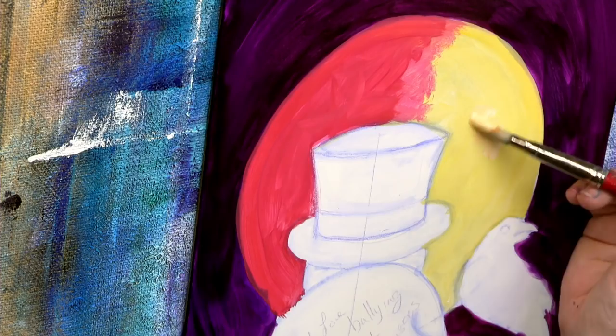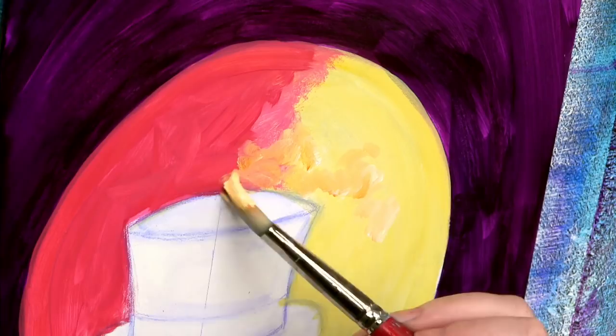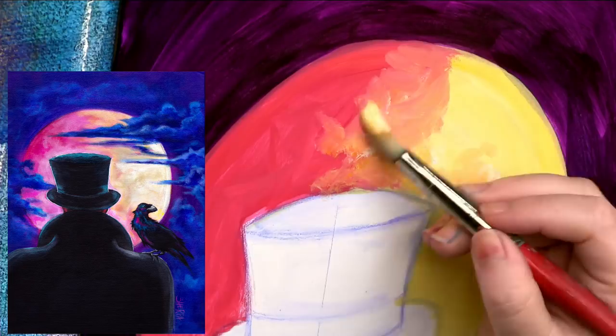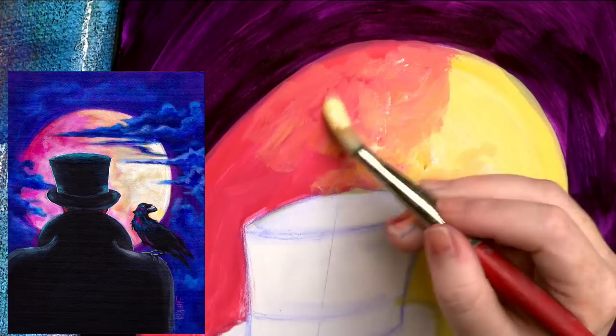And I'm going to begin just wiggling my brush around, wiggling it back this way. This is my favorite thing to get to do. Doing this on the moon, I just love doing this. Making these little moon textures. Moons are so fun to paint, guys. And see how I'm blending these two areas together, just wiggling my brush around.